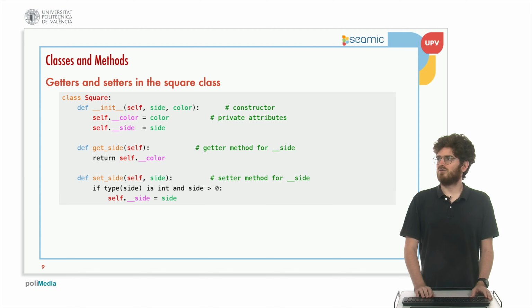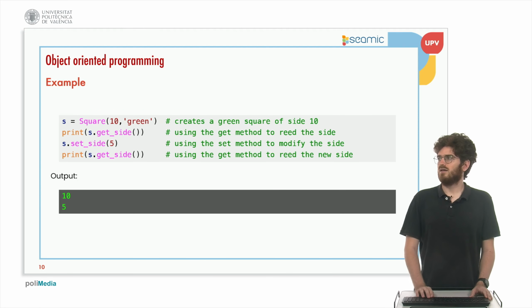As you can see here, if we only take a look at the side, we can check, for example, that the side that gets passed into the set_side method is typed as an int, and that the side is positive, because otherwise it would not be a valid value for this attribute. If we check the usage of these methods, we can declare a new square, and then we can get the side value by using the getter and print it, and we get 10 as specified in the constructor. And then we can also use the setter to set the side to 5 and print it again to see that the value has actually changed inside the square.